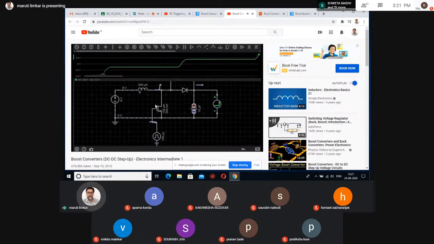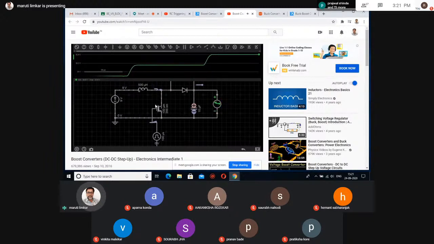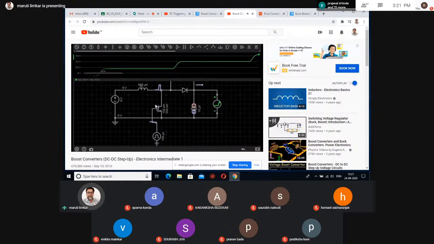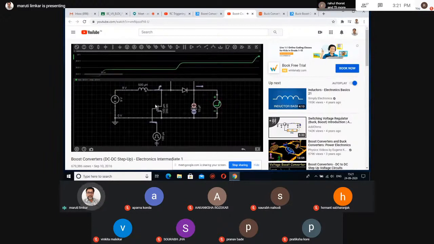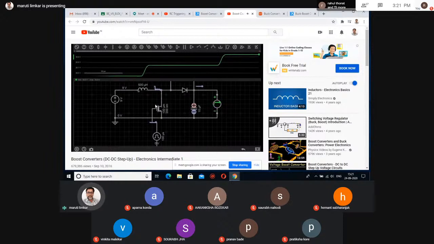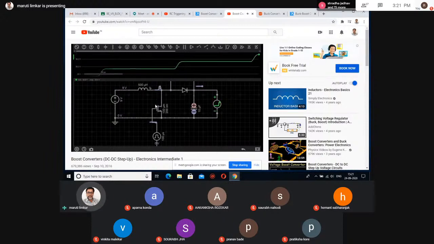If you've watched the previous video, when you pass current through an inductor, it creates a magnetic field. When you change the voltage passing through an inductor, the inductor's magnetic field will start to collapse, thus inducing current through the inductor as it creates a high voltage spike as the magnetic field collapses. So this circuit is taking advantage of that very property of an inductor to step up voltage.